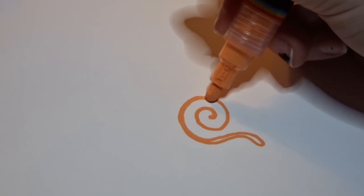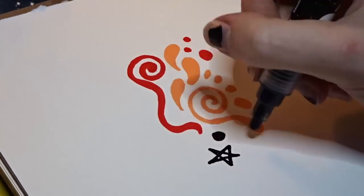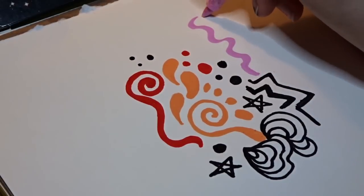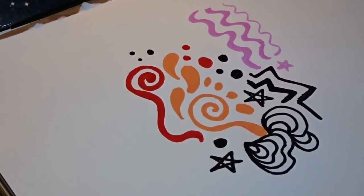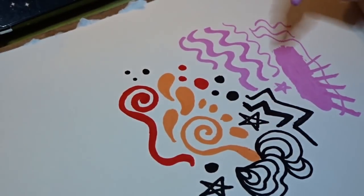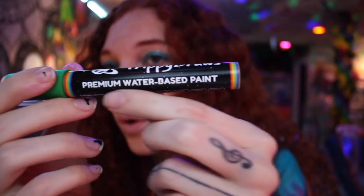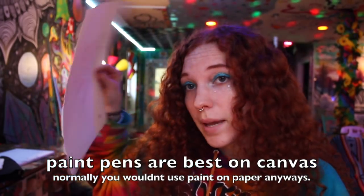First thing I'm going to try them on is paper. Oh, that's amazing! So now I'm going to use a pink one — I flipped the tip over, so now it's going to be like this. And if you do it this way, you can make it really thin. Look how thin the line is! These are literally amazing. If you want to flip it back, just take it out and flip it right back in, and then it's normal again. You can make three different lines — a thick one, a medium-sized one, and a super small one, just with one of these. I'm going to give paper a 9 out of 10, only because the markers are water-based, which means they have water mixed in with the paint, so they're going to be really good as long as you have watercolor paper, which is thick paper.